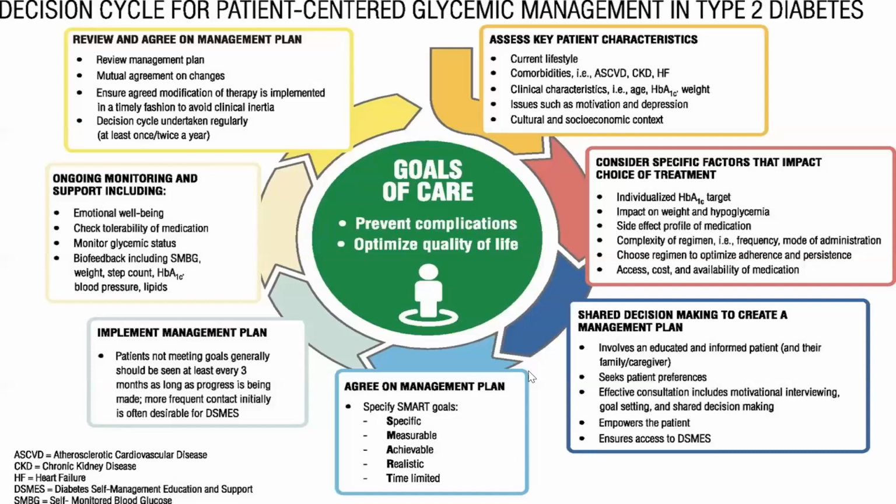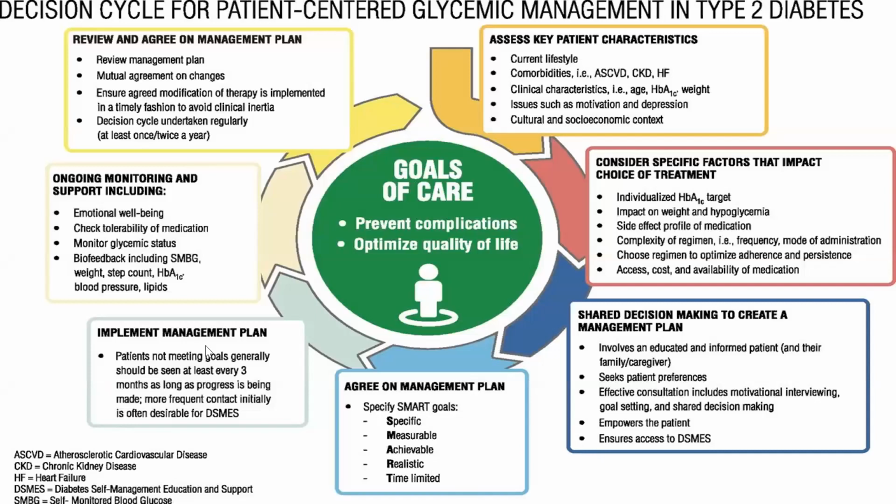After that decision making, you come up with a management plan that is SMART, meaning that it is specific. You have certain goals, you have measurable goals, you have achievable and realistic goals, and it's a time-limited goal. You want to tell the patient that you have started with an HbA1c of 10%. We want in 3 months' time to repeat your test and see whether we are getting better with this new regimen. So it has to be time-limited.